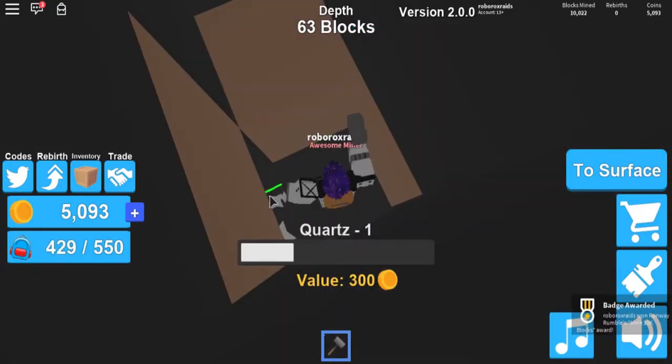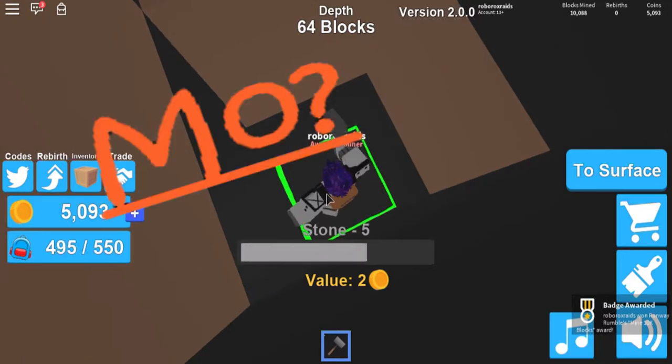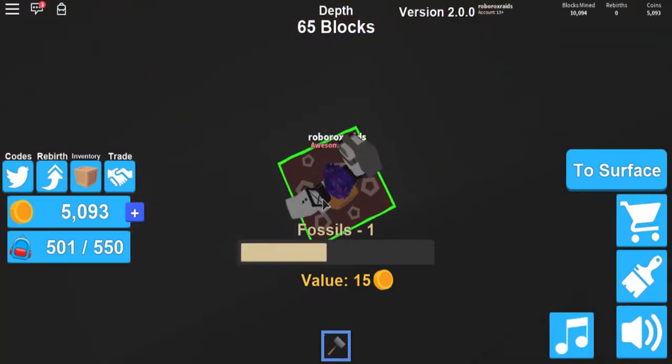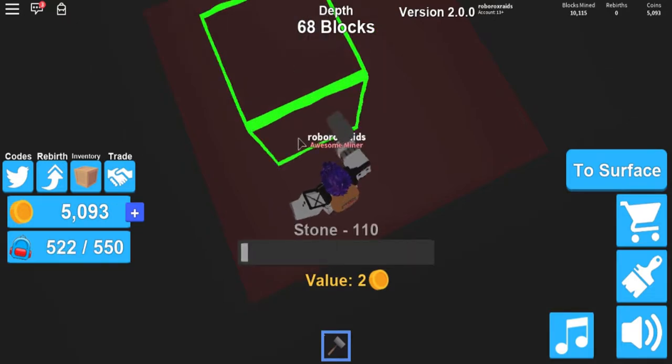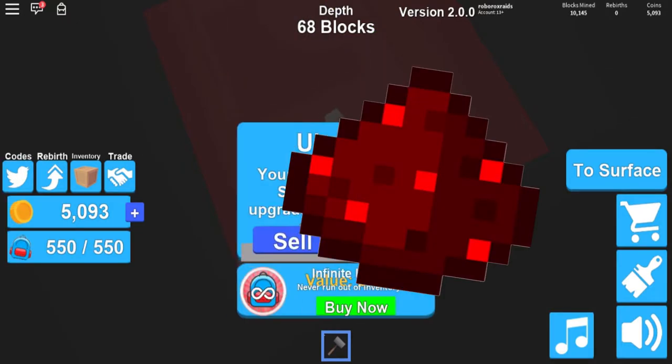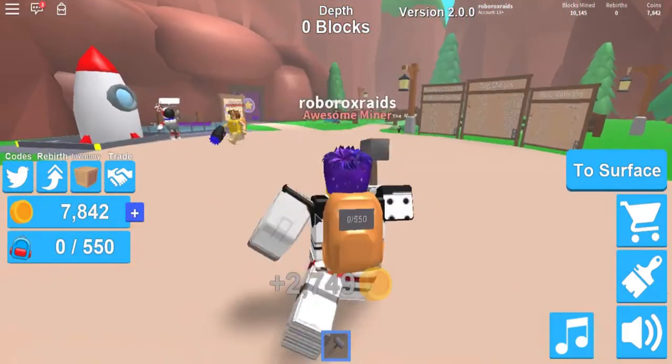Let's keep on going down. Right, oh, quartz. Guys, my pet's called Mo, just to let you know. Mo. Right, copper, no, fossils. Ooh, quartz. Oh, I'm at the redstone. I'm at the stone that's red. What depth? I just went to the top.